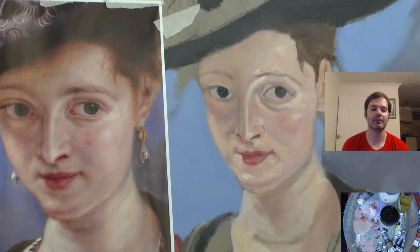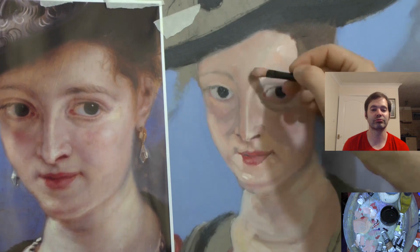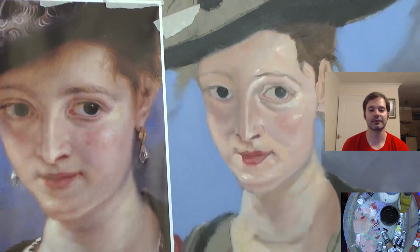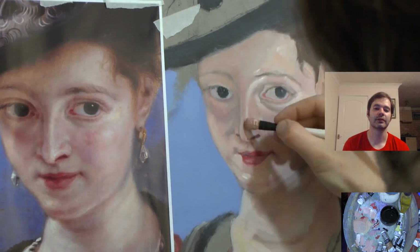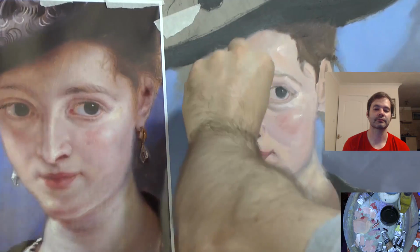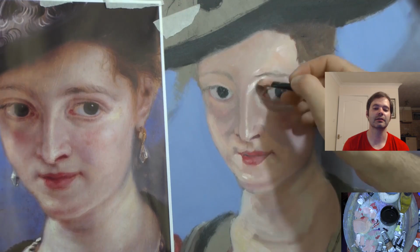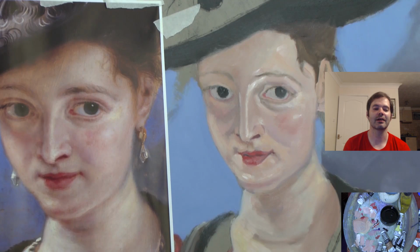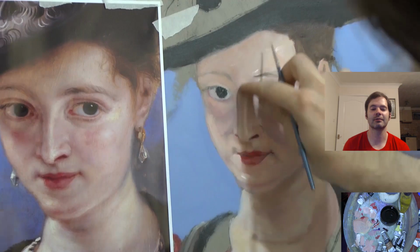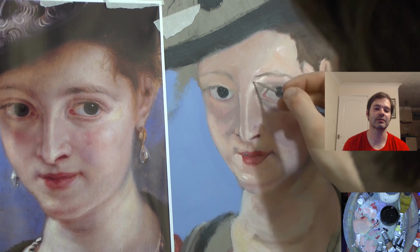But I am happy with where I've got to. Very happy, because I did start to think, is this beyond me? And I think having a break from working on it has helped me out, because I don't feel as picky now, where when you're working on it all the time and that's the only painting you're working on, you start getting, I mean I do, I'm not saying everybody does, but I start getting a bit too into it.